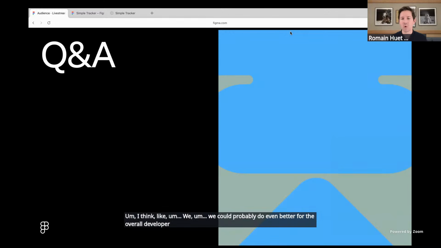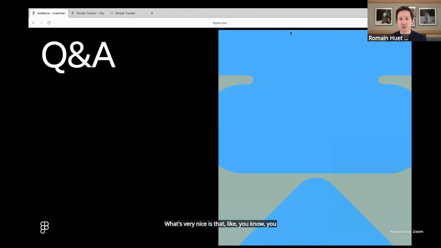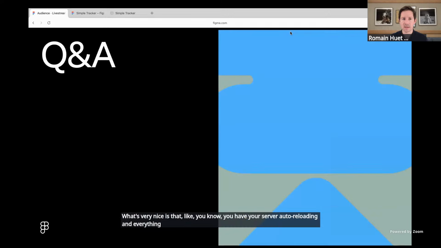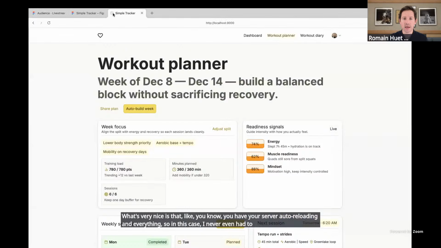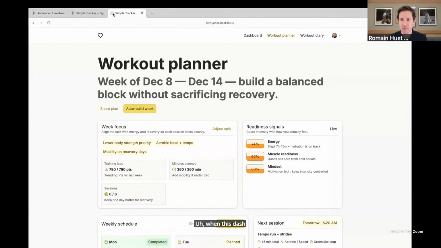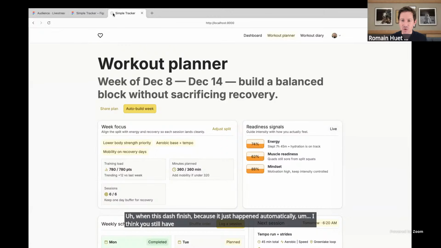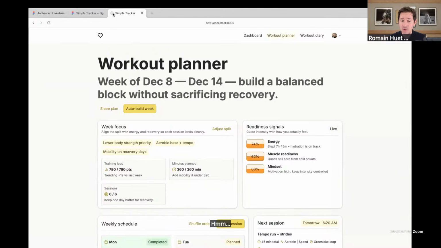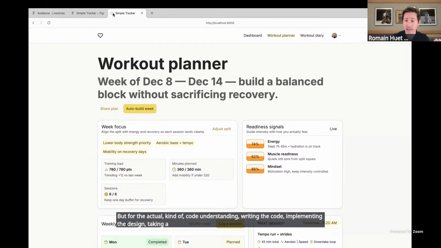When you're working on web, what's very nice is that you have your server auto reloading and everything. In this case, I never even had to reload when this task finished because it just happened automatically. I think you still need Xcode to compile your app and preview it in the simulator. But for the actual code understanding, writing the code, implementing a design, taking a Figma mockup and turning that into SwiftUI, it's also super compelling.